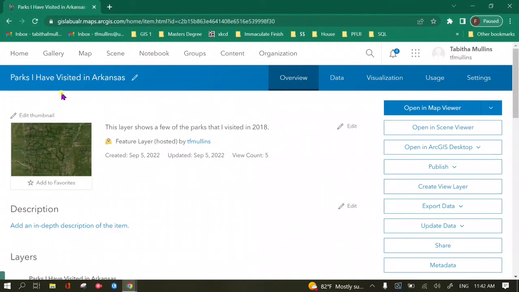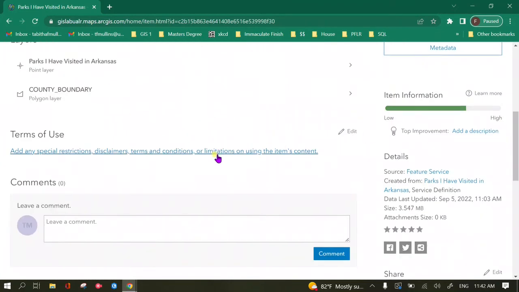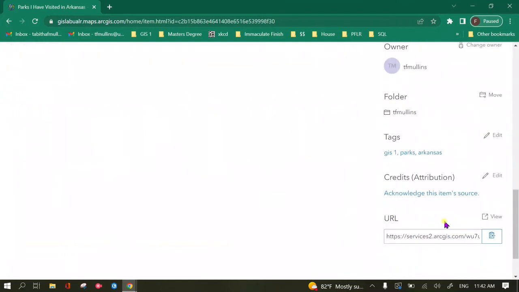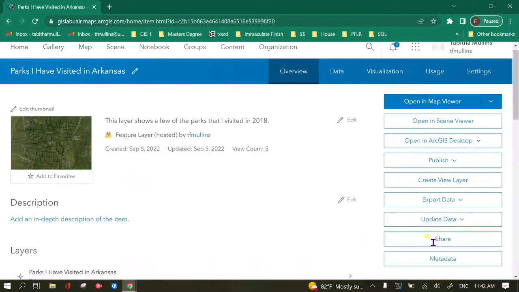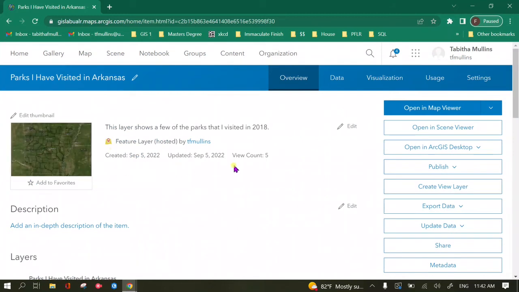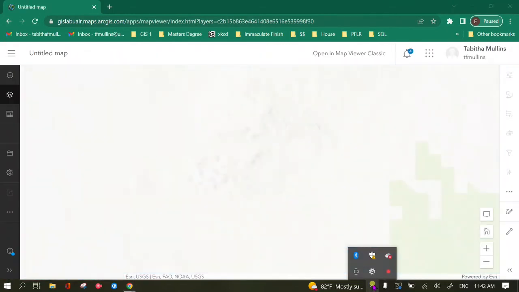We're going to click on the layer that you uploaded, and you can see it has the name that you gave it. This is the summary. The tags that you added to it are down here. Here's a URL to the layer and a little thumbnail. So in order to view this, I've been calling it the web map builder. It's actually web map viewer. I will try to change that in all of my video tutorials and documentation. So you're on your layer page and you can just open it in web map viewer.